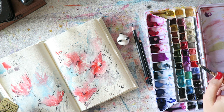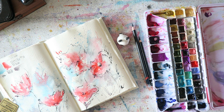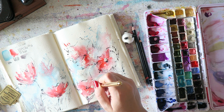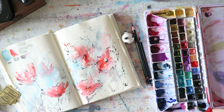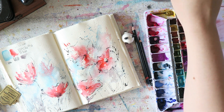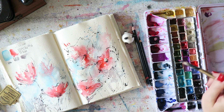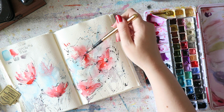The first layer was dry so now I'm going back in — it felt like it needed more. I'm trying to get the maximum I can from the colors I've already used before adding darker colors. Another layer of that bright red really helps the flowers pop and gives them a hint of petal definition. While that second layer of red is still wet, I can drop some lunar black at the center of the florals to get even more contrast and darker values — and of course some splatters.